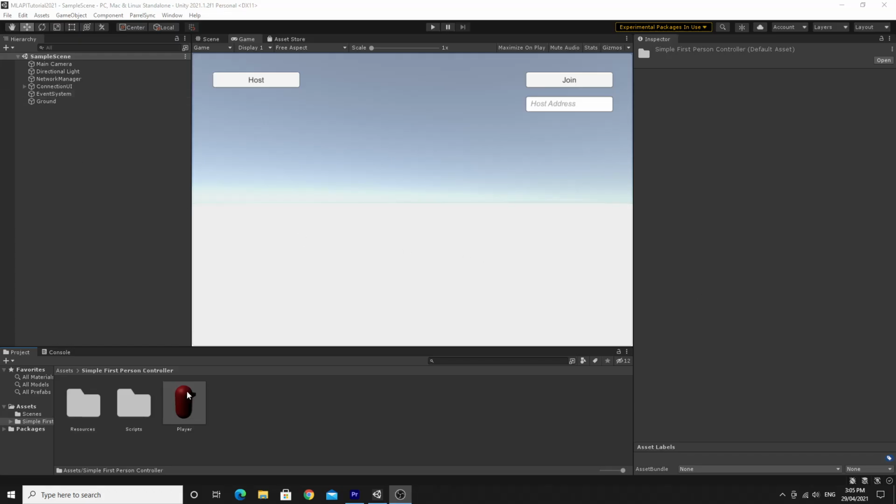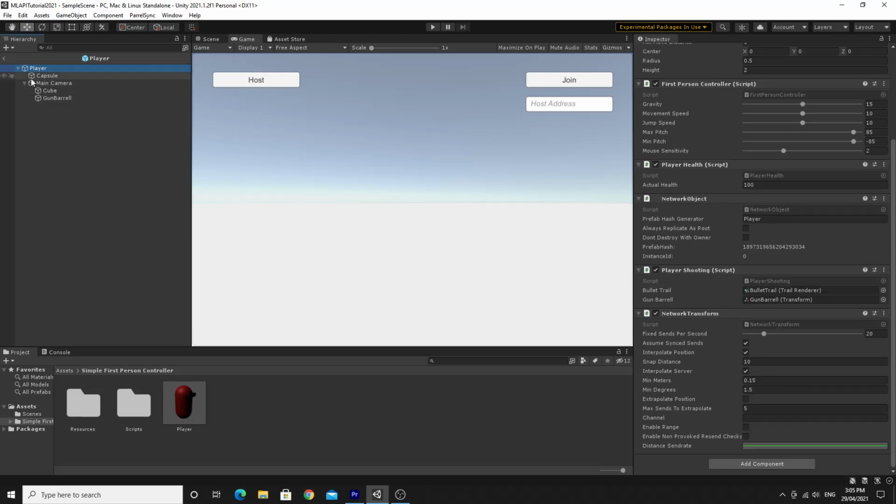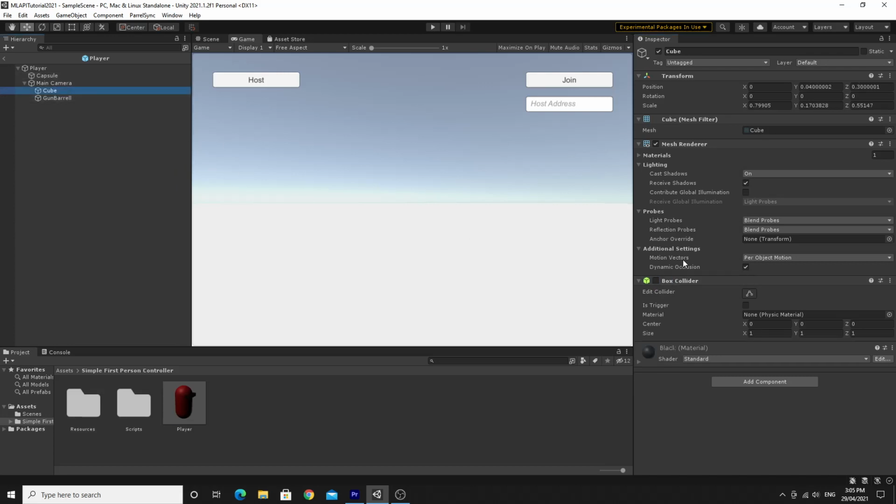Before we test this, one of the key things you have to be aware of is that on the player here, we're looking for the character controller to be what detects the raycast. Unfortunately, you need to make sure that you disable all of the other colliders, otherwise they'll be the ones that get hit. And obviously, if this collider gets hit, then there's no PlayerHealth component on this part of this game object. So make sure that you disable the capsule collider and the box collider for this cube as well, and then everything should go fairly well.